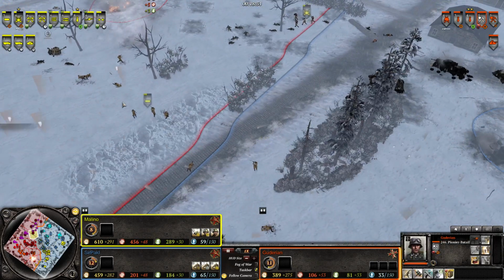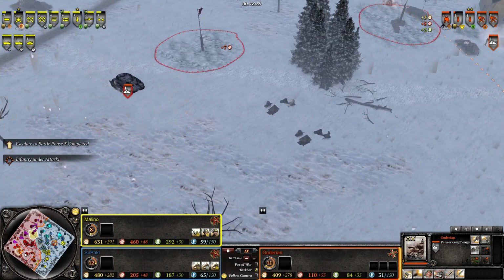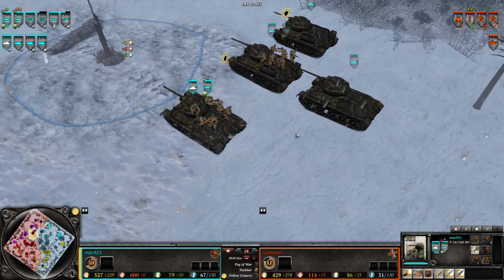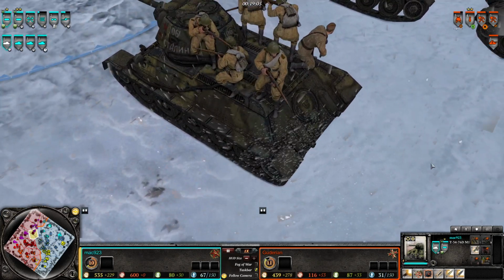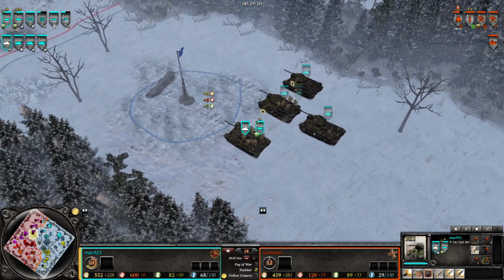Germans are trying to just hold them back, but they do have a Panzer IV-H arriving, which will certainly help. Looks like the Soviets also mounting out infantry. They're getting some tank riders ready, which is actually a feature all Soviets can do in Company of Heroes 3. Tank riding, which is a nice thing.